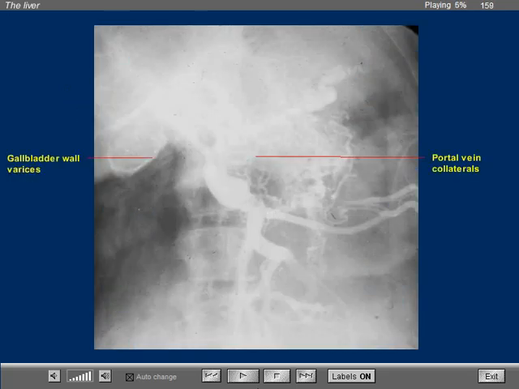Operative portogram shows several veins in place of the portal vein. These represent antegrade periportal collaterals. They do not branch uniformly as we should expect from the portal vein. And interestingly, we could see opacification of the veins in the wall of the gallbladder. This patient had filling defects in the wall of the gallbladder that were originally suspected of being related to hyperplastic cholecystosis, when actually they represented varices of the wall of the gallbladder.